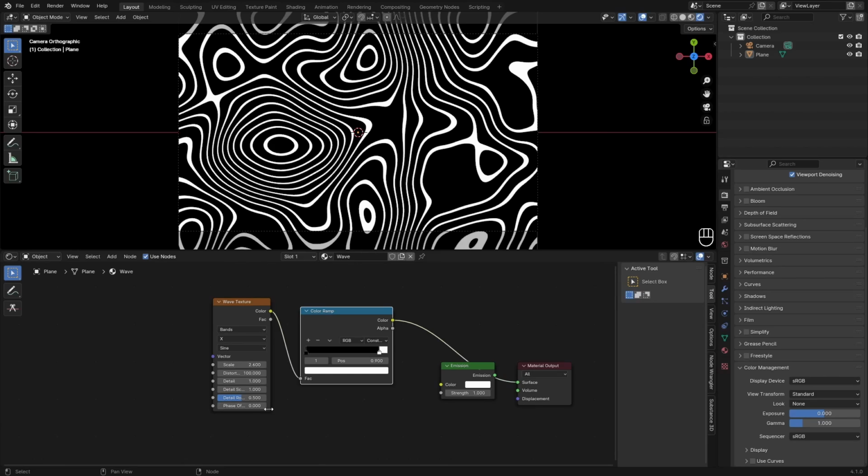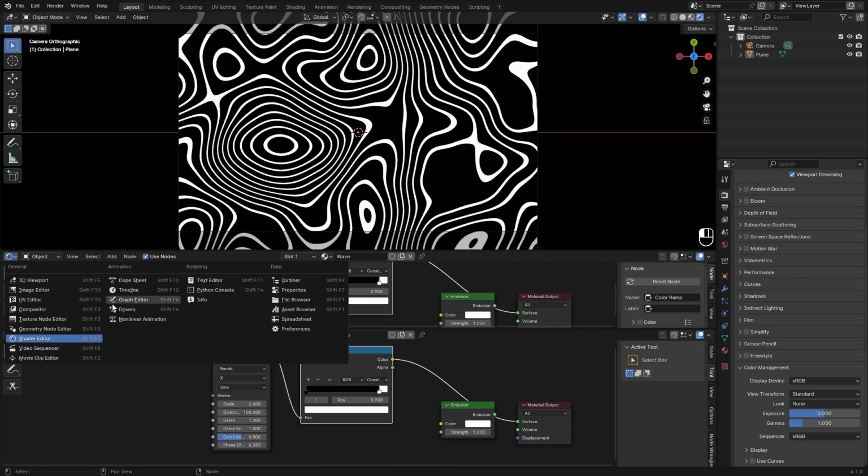The thing I want to do for looping this is playing with the phase offset, because this phase offset is really important in making this wave texture loop. Because essentially, as I told you with the formula, every 2 pi the period is finished and it loops back around. So every 2 pi in here will be the same image as the first frame, and it will just loop like that. So we need to set keyframes for 2 pi. For example, if I set 2 times pi in this value box, you need to pay attention to the texture. If I hit enter, it's exactly the same image. And that's basically what we want to keyframe in the timeline.